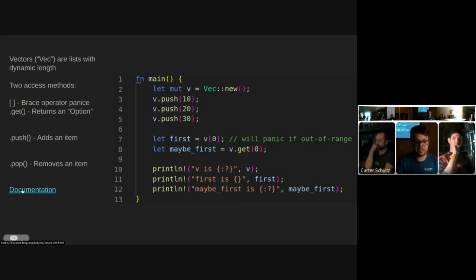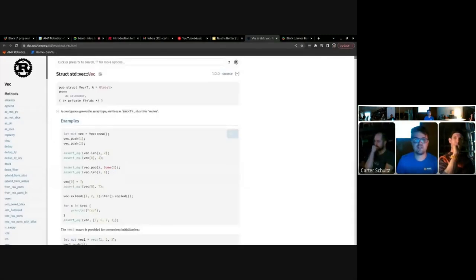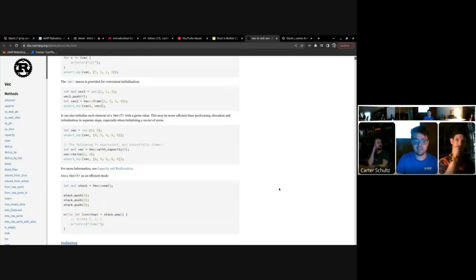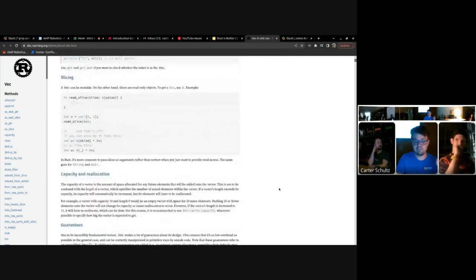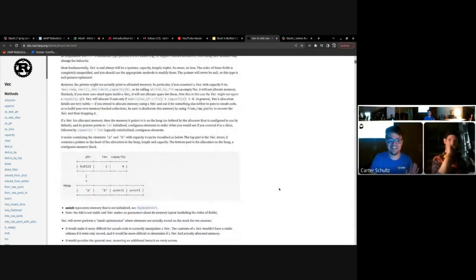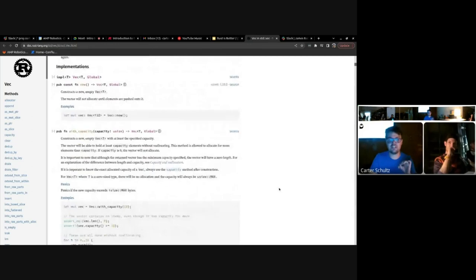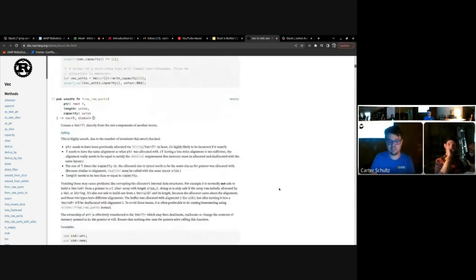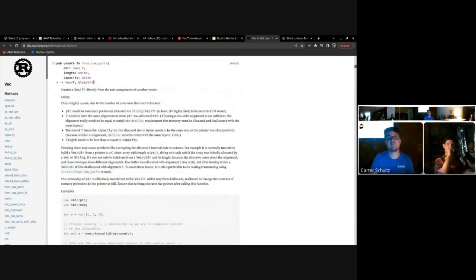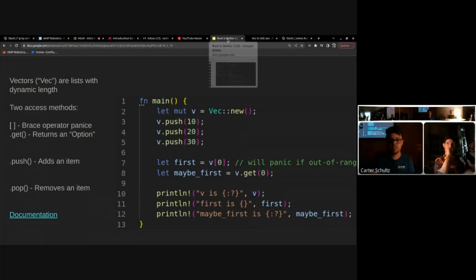I will just briefly click on a documentation link to show how awesome Rust's documentation is. Baked into Rust is a way to write documentation comments, a lot like Doxygen, that generates documentation. There is a website called docs.rs that hosts all documentation for all crates uploaded to Rust's package ecosystem. All of the documentation is in a completely consistent format that is beautiful, and it's dense and hard to understand, but I would say exceptionally well written. And my God, RTFM, the manual is so good. They explain a lot, and it will get into every function here, how that function works, what the signature of that function is, examples of using the function. The standard library in particular is immaculate, but I would say Rust crates in general have excellent documentation, and they should be praised for that.